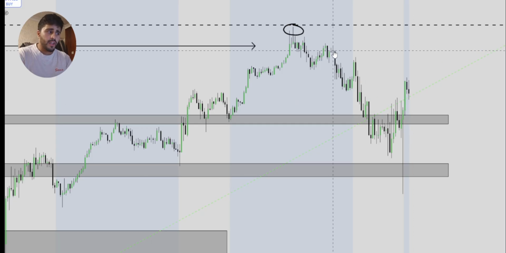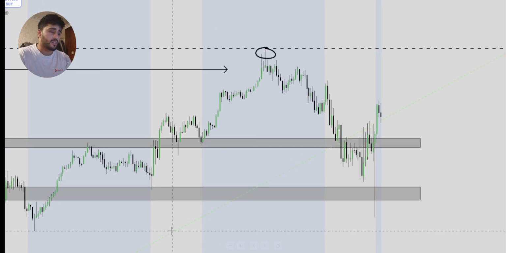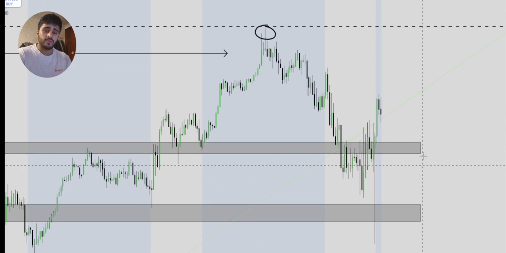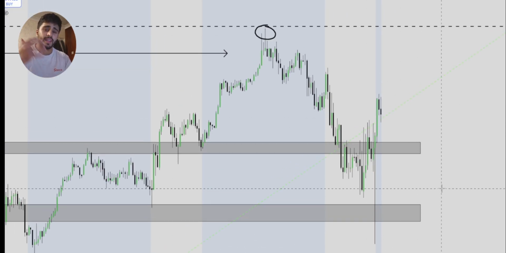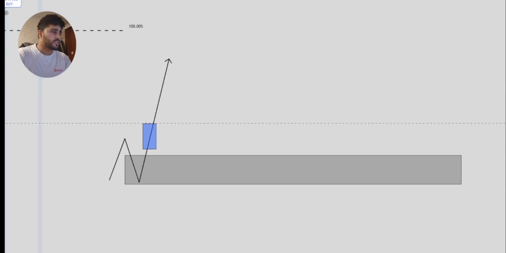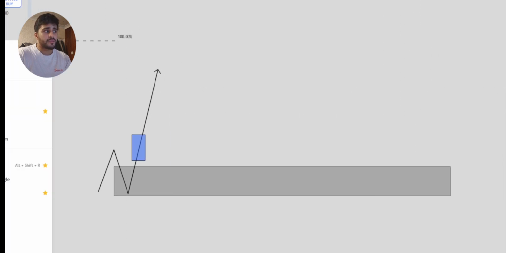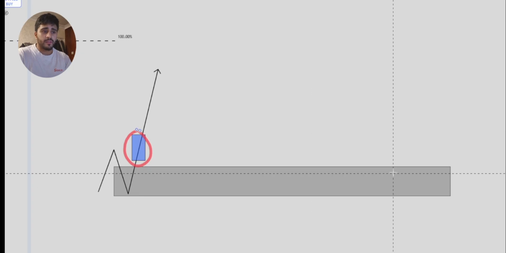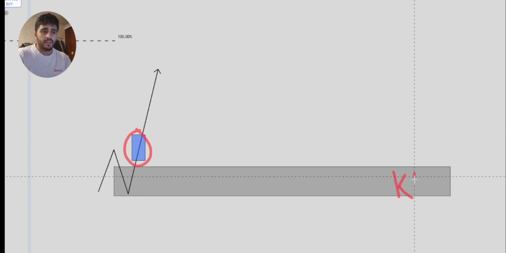So the question is, why do I only have primarily these 2 key levels, right? Ignoring the last one. Why do I only have these 2 key levels? Well, the reason why is because a key level isn't just a fair value gap, right? It's not just a fair value gap. So if we go back to our schematic over here, right? What's going on is price has left a fair value gap here. This is the FVG and this is the key level. I'm just going to write KL. This is the key level.